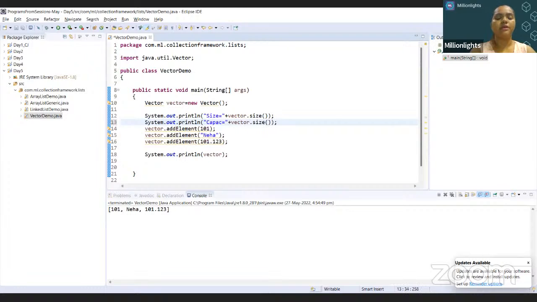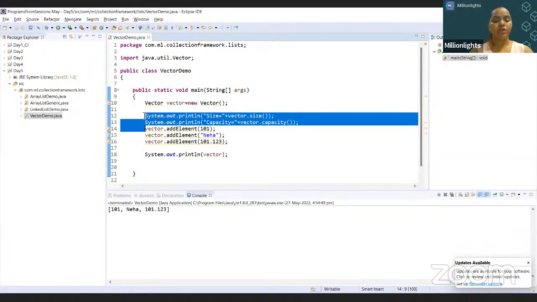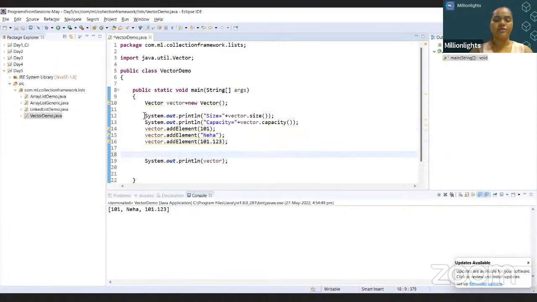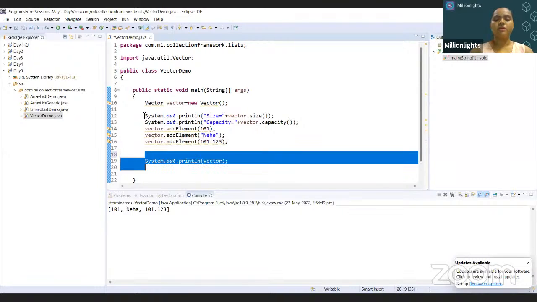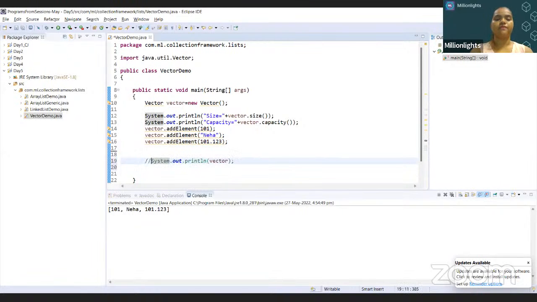So let's say here, I am going to just show it to you how it works, capacity. Let's see how this is. So initially, when I create a vector, there's a default value generated.